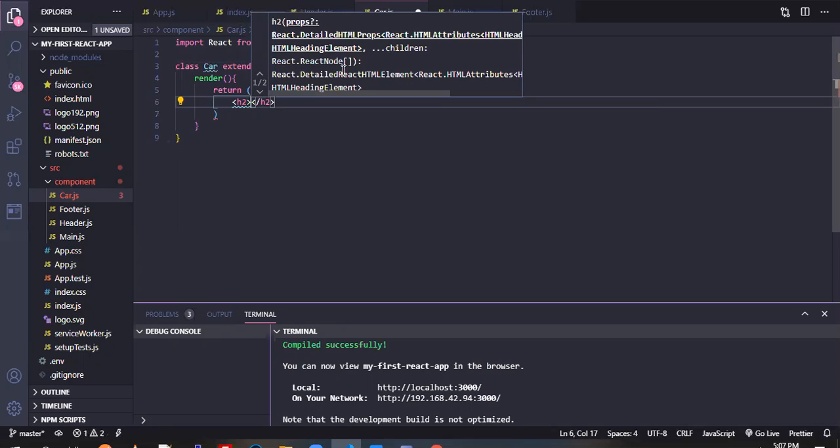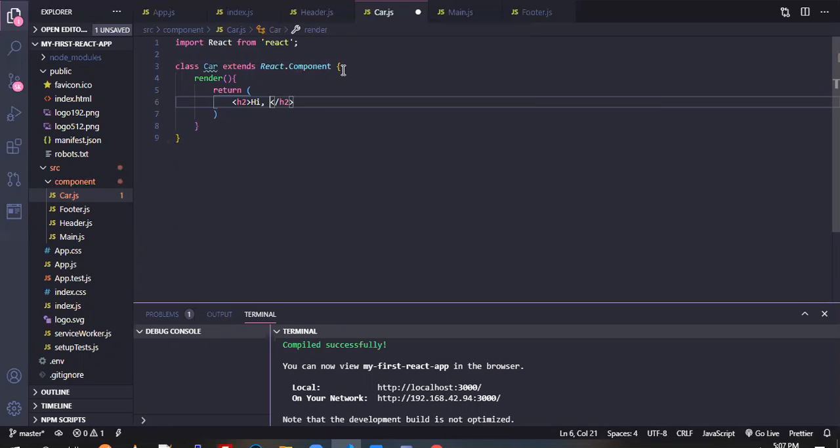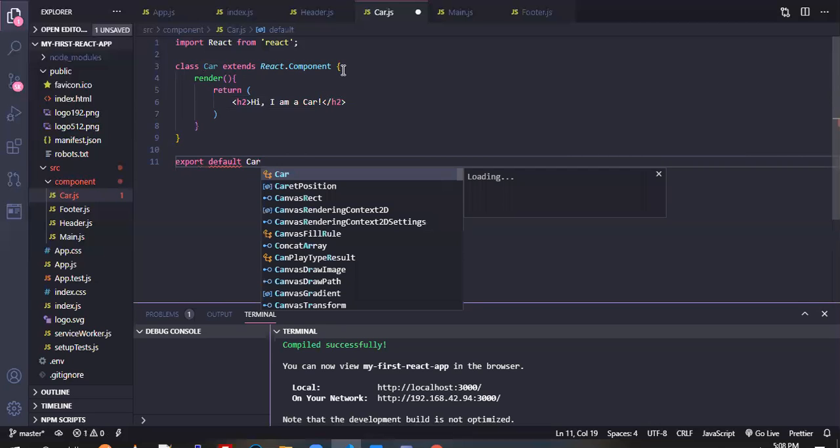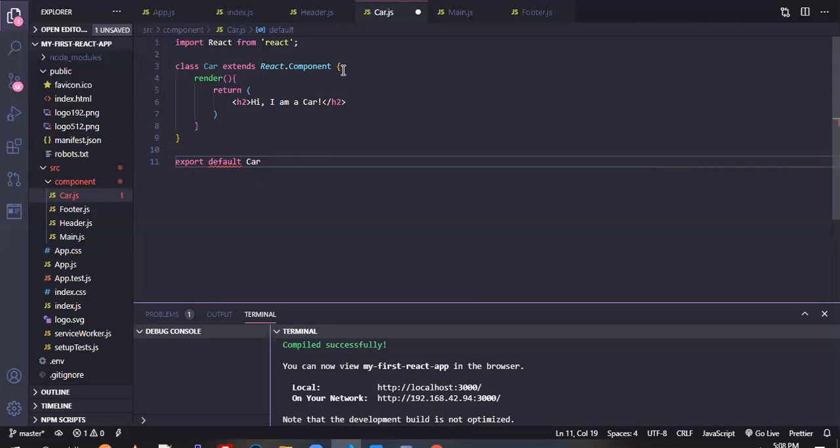Let me say hi, I am a car. So this car is introducing itself. And you have to export this out. So in this file, I'm saying this is going to be the default export for this file. So I'm exporting that class out, which is class Car.